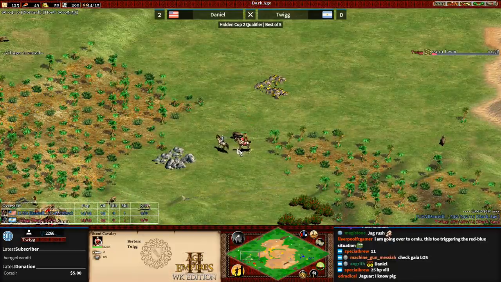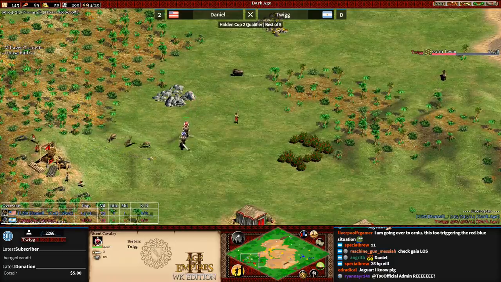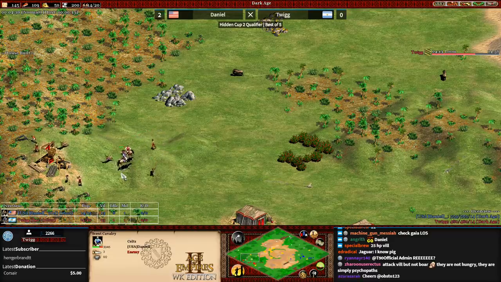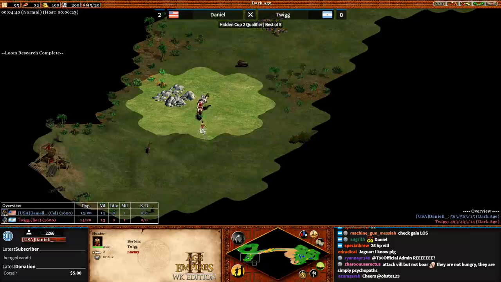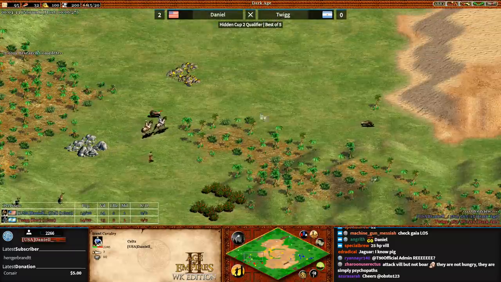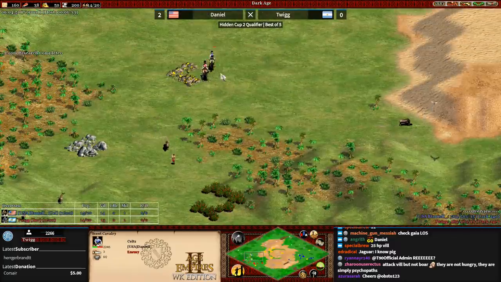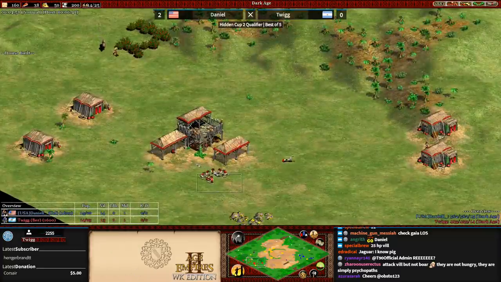Ooh. Both scouts fighting. Twig has the lead in the HP. Daniel will get the hill. And the hill again? Nope. Alright, that was a mistake. Daniel needs to leave. Daniel needs to get out of here. He was delaying the boar for Twig. And Twig's pig is on the other side of the wood line, so he'll probably need the scout to assist that one in.